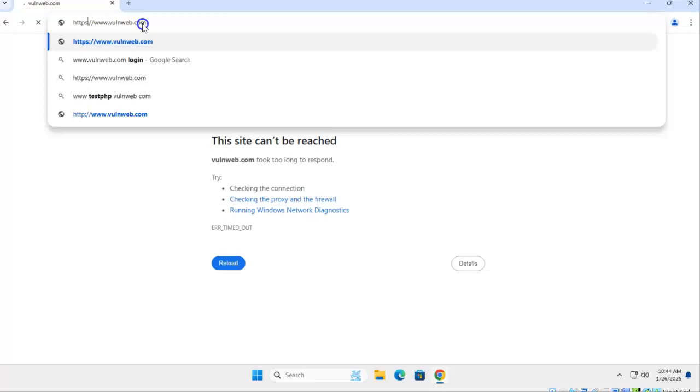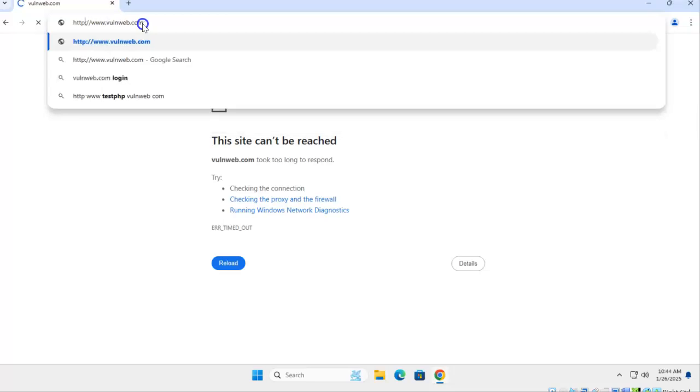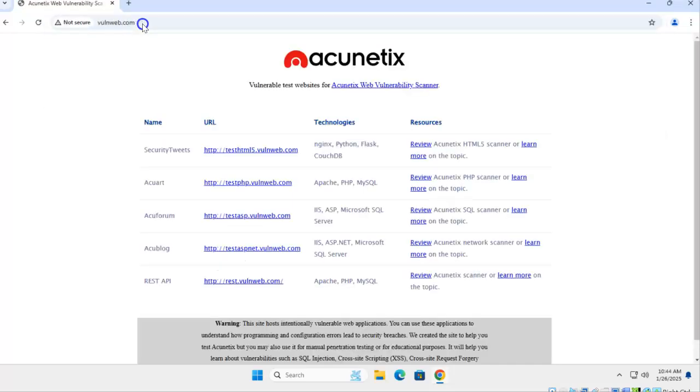And it is not secure. So we take off the HTTP. There it is. http://www.vulnweb.com. All right, we only went to that one website.